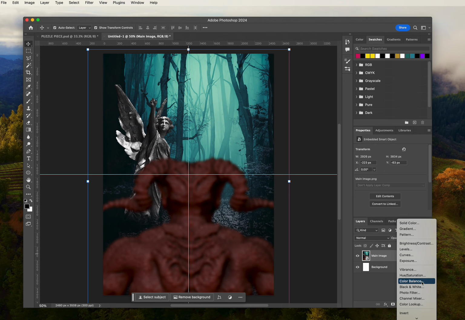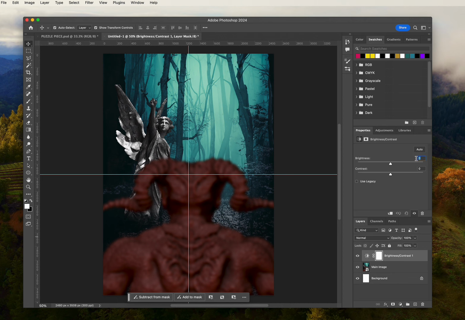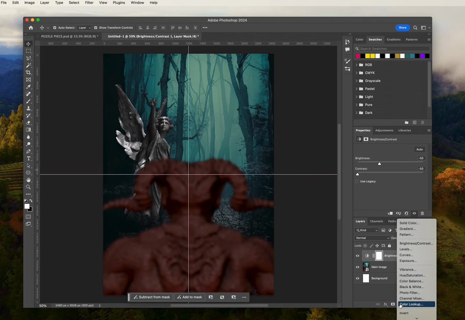So I just added in a bunch of brightness and contrast layers, played around with this. I added a brightness and contrast, changed them both to -50.